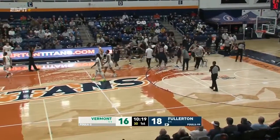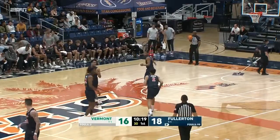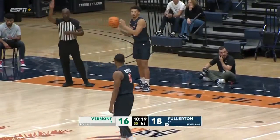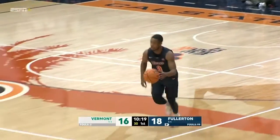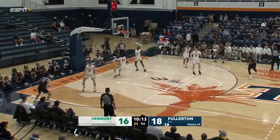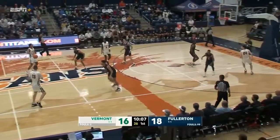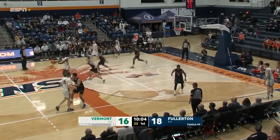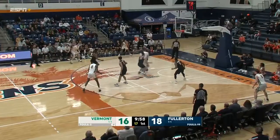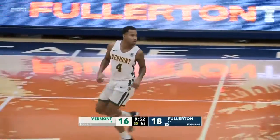The intensity on that defense possession from Fullerton picked right up. John Becker wants to chat — so we'll step out. San Antonio, just down the road, went to Rancho Verde High School, was dubbed the 11th player in California, one of the highest recruits at Cal State Fullerton at the time. Played 25 games his freshman campaign, 13 his sophomore campaign, and 26 last year. And here he is all the way to the rack. Hillary Ayo-Filegi checking in for Vermont — only played three minutes against St. Mary's. Finn Sullivan into the corner, Cam Gibson uncorks a three — the grad transfer from Western Carolina is on the board.